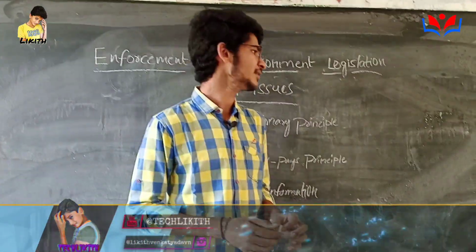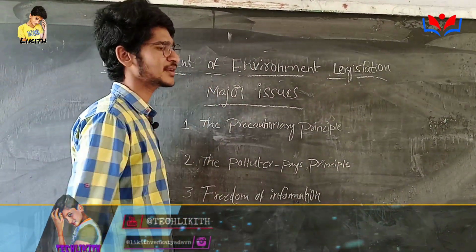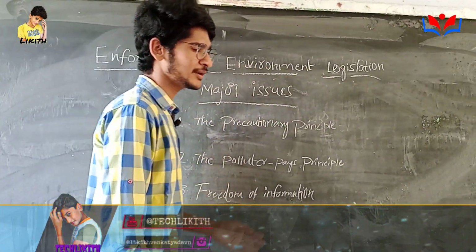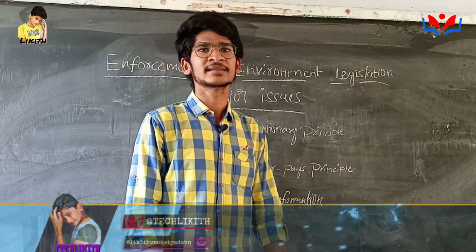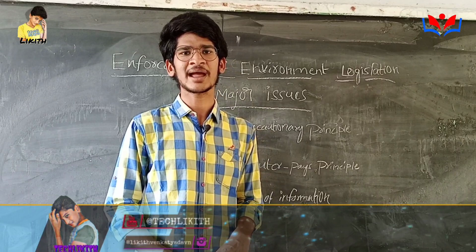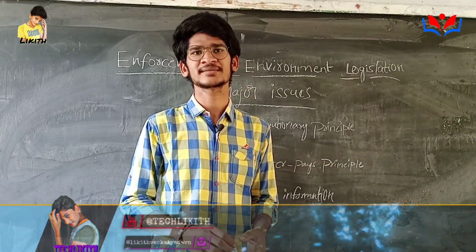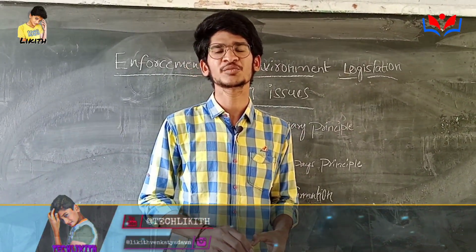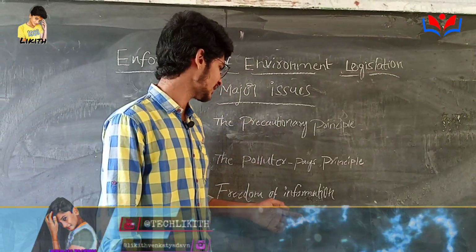So these are the three major issues of environmental enforcement. We can see the three ways of these issues and explain them in detail. Finally, the last drawback in the third one: the position of chairman of the board in most industries is occupied by a political appointee, hence it becomes difficult to implement the act without political interference. So these are the ways.